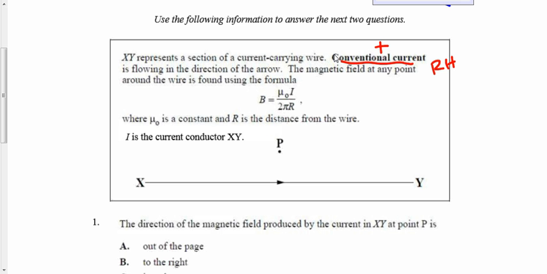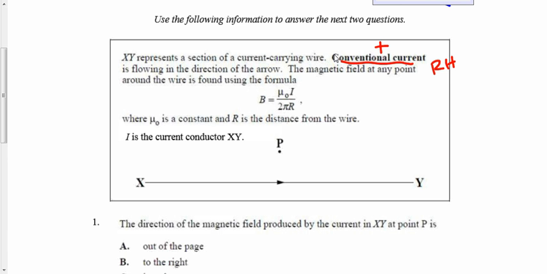One thing that's interesting here, not that you need to know this, is that the magnetic field is inversely proportional to the distance, versus inversely proportional to the distance squared. With the electric field and with the gravitational field, we see those fields inversely proportional to the distance squared. We see it inversely proportional to the distance here.